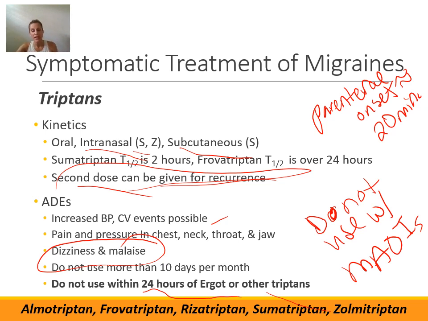This does become important because we do use an SNRI like venlafaxine for prophylactic migraine therapy. So you think, okay, if someone's taking this SNRI for prophylaxis and they do have a breakthrough migraine, can they take a triptan for that? Yes, they can. The risk of serotonin syndrome is very, very minimal, and that's not really a concern for us. However, it is a concern with MAOIs. So MAOIs should not be used for prophylaxis for migraines. SNRIs can be used, that's okay. We'll see even TCAs, tricyclic antidepressants like amitriptyline, can be used.